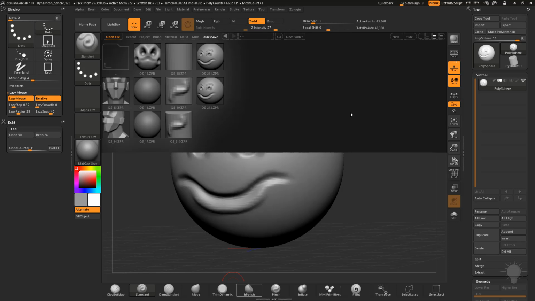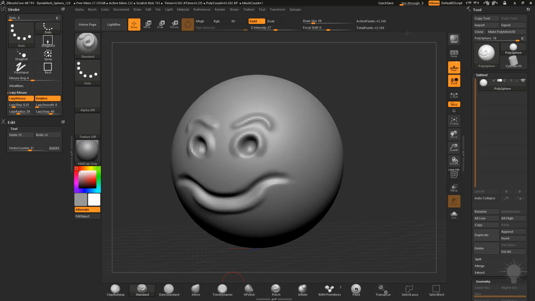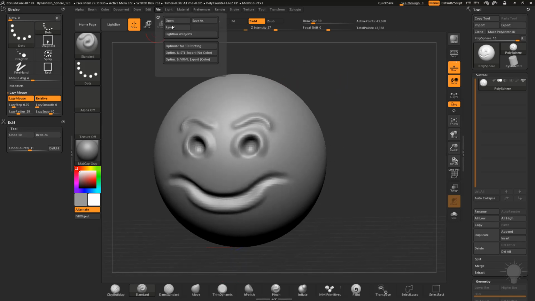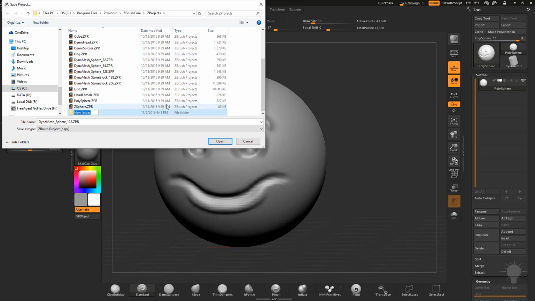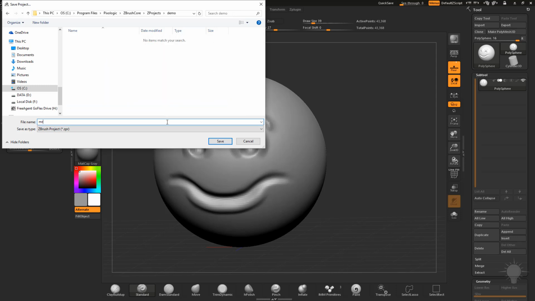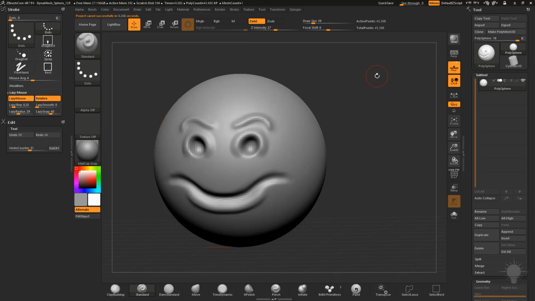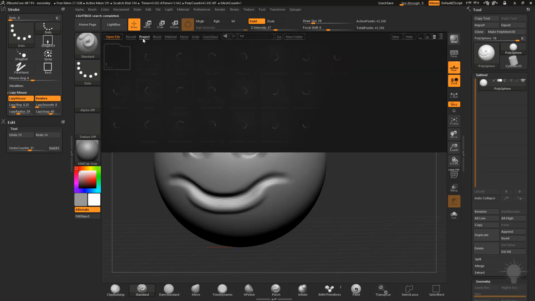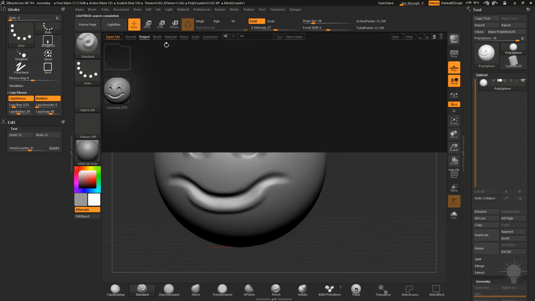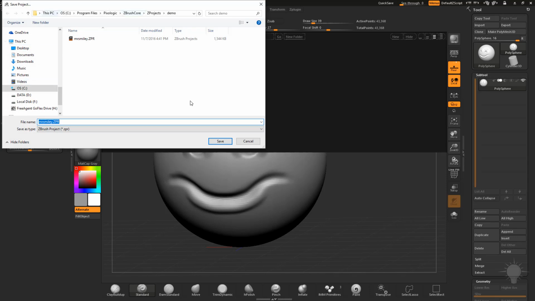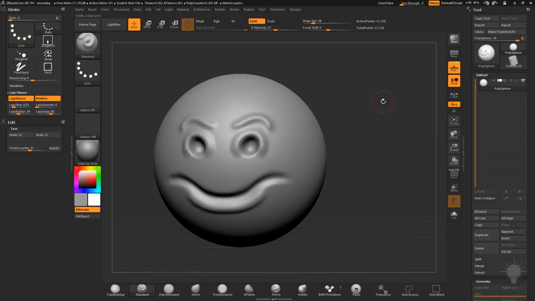Now, it's not saving them in a directory that you necessarily want it to go. So if you wanted to go in a particular area, you can go up here to File, Save As, and I'll just throw them, if you want access to them, if you want to make a folder in here, we'll go to New Folder, and we'll do Demo, and we'll say Mr. Smiley. Save that. Now if I hit the comma key, and we go to our Projects folder, you're going to see I now have a Demo directory with Mr. Smiley in it. Of course, you don't have to save it in there, but it's just a nice place to save it if you want quick access to it. But you can save this anywhere. You can go File, Save As, and you can throw it on your desktop, wherever you want to. And I'll hit the comma key to go ahead and get rid of the lightbox.